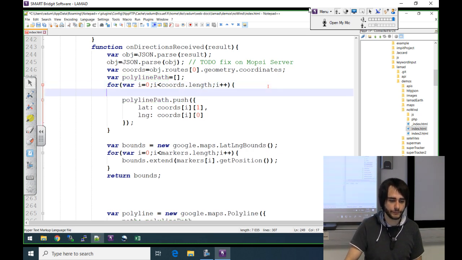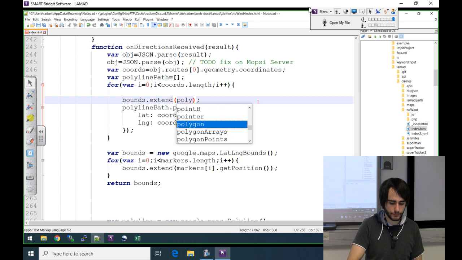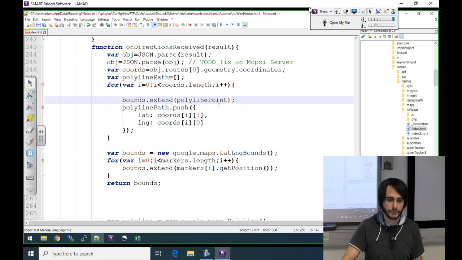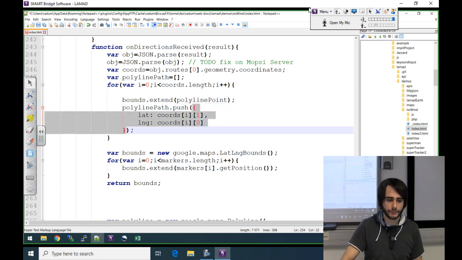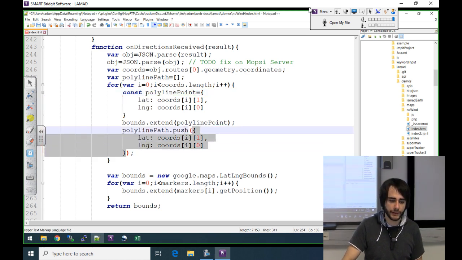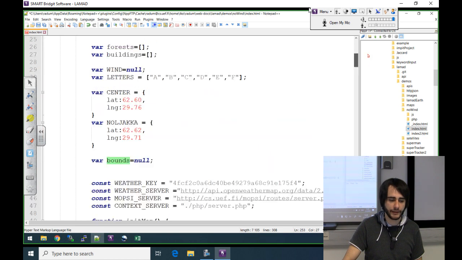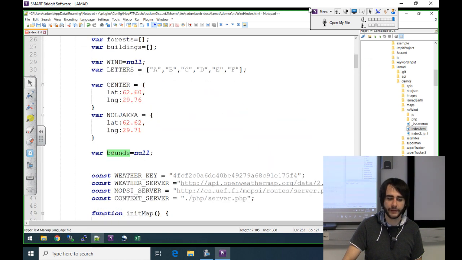So let's do it this way. This polyline point goes into the polyline as before, but also is used to extend the bounds of my now defined global variable here.